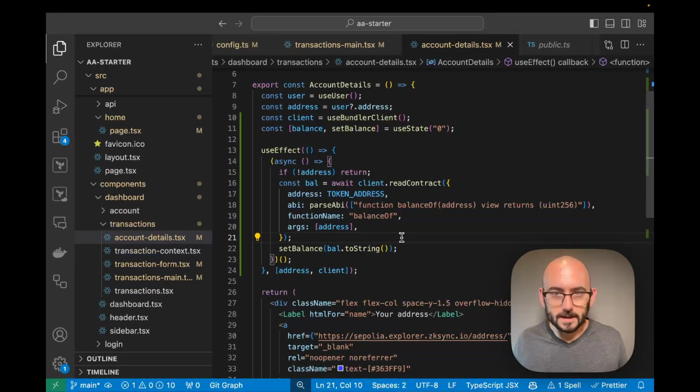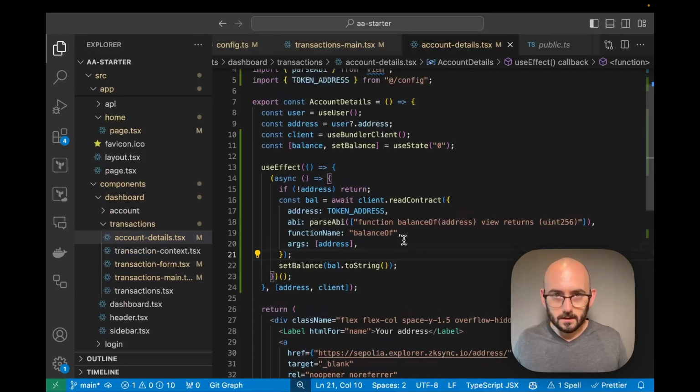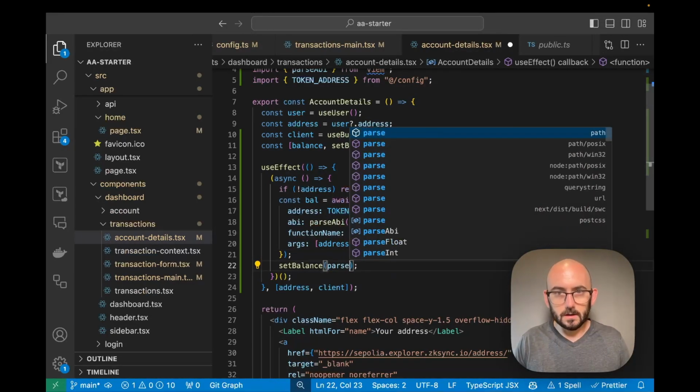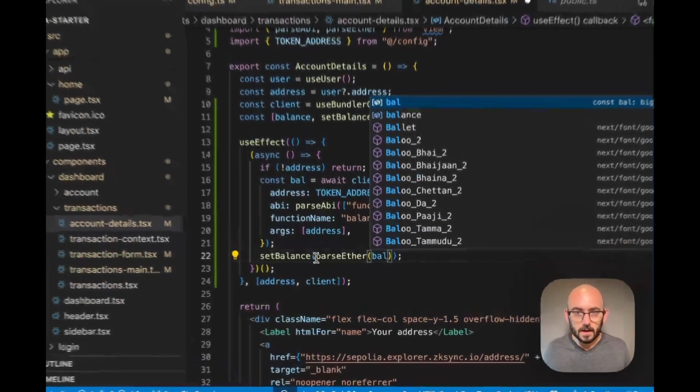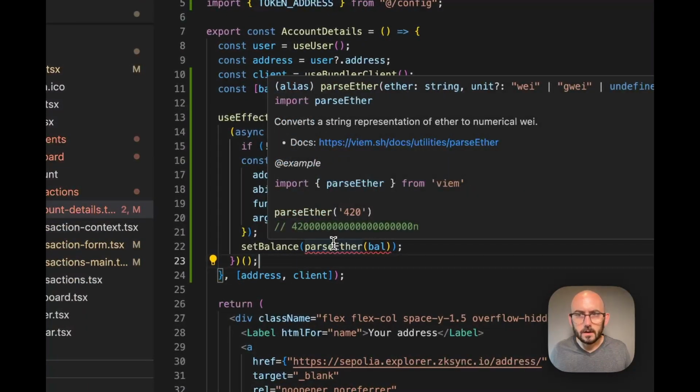We might want to read this with a parse ether from VM, and then we'll pass in the val. What will this return? A string? It returns a big int as well, so we'll do a toString.